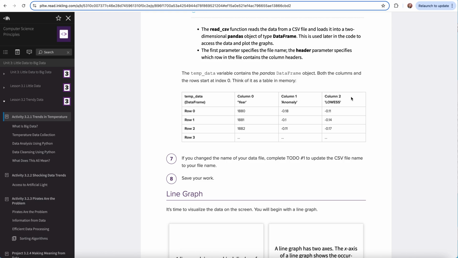It's going to store that header row, and then it's going to start the data at row 0. It's going to call it row 0, starting with 1880. And column 0 is the first data column value, which will be year in our case.